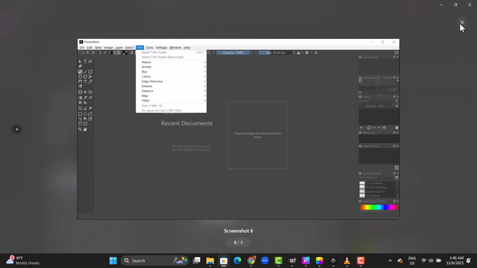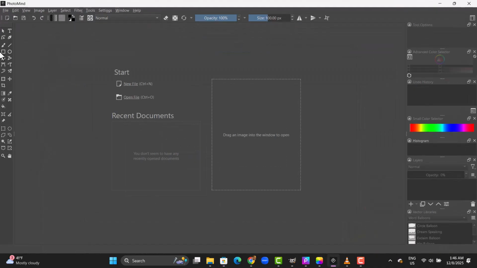Now shifting into the interface, you'll first see the open workspace, a clean canvas with your tools arranged for easy access. In the canvas area, the File option lets you open, save, or import different file types quickly. On the left sidebar, the Shapes tools appear, giving you access to freehand brushes, lines, rectangles, ellipses, and more. On the right sidebar, you'll find additional settings for layers, color mixing, properties, and other advanced adjustments.